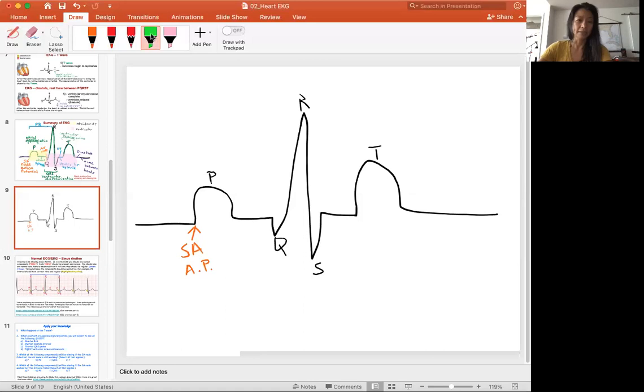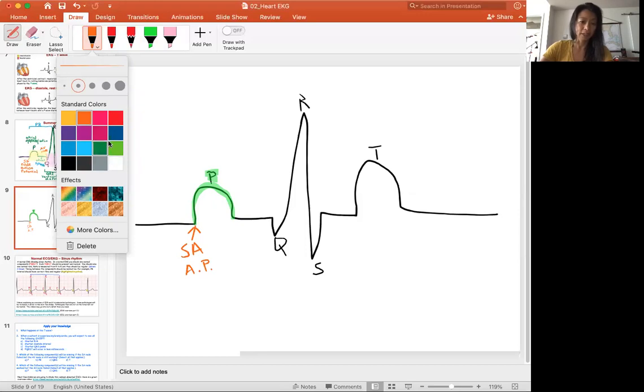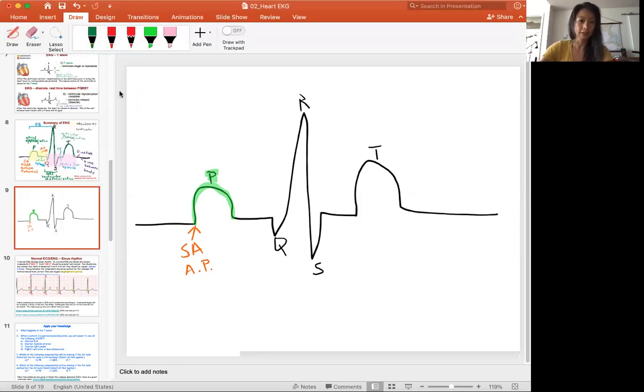So once the switch goes on, this whole area is going to change. That's a wave of electricity. This is the P wave where it's going through the wave of electricity. Since the SA node is in the atrial region, that P wave is causing an atrial depolarization. So here in the P wave region, you can write that this is atrial depolarization. This wave of electricity is depolarizing the tissue of the atria.